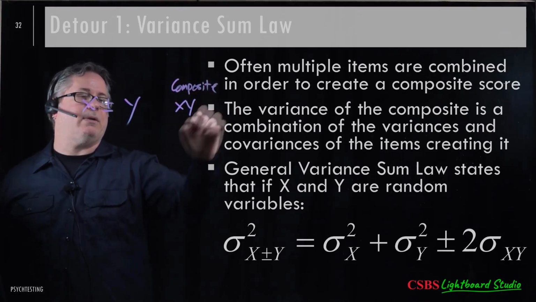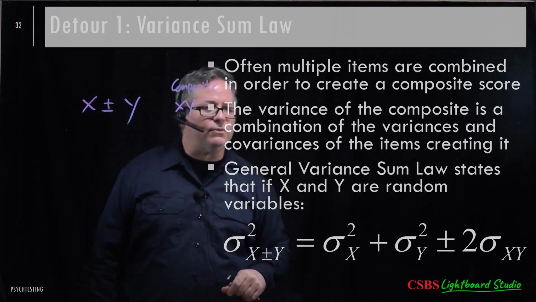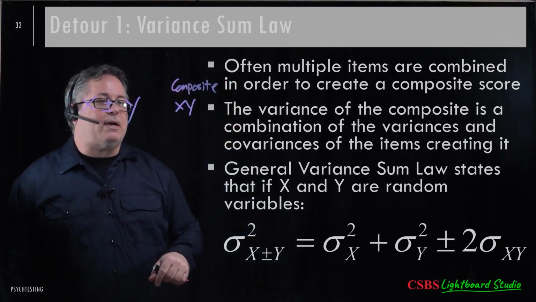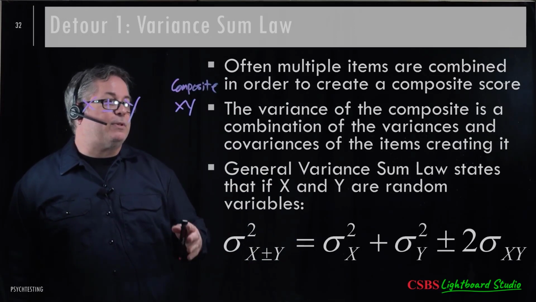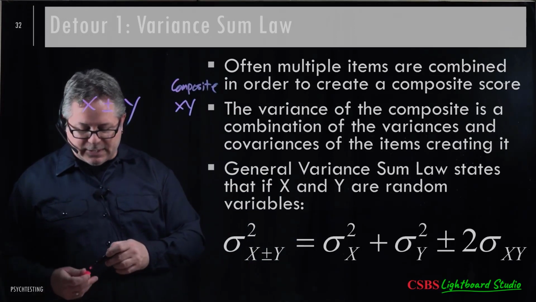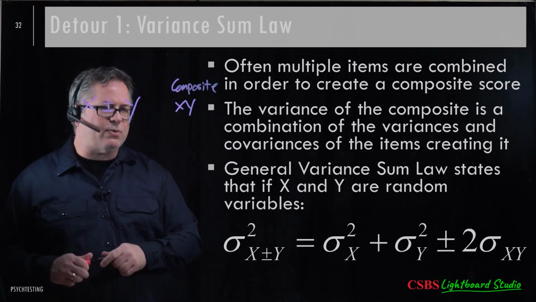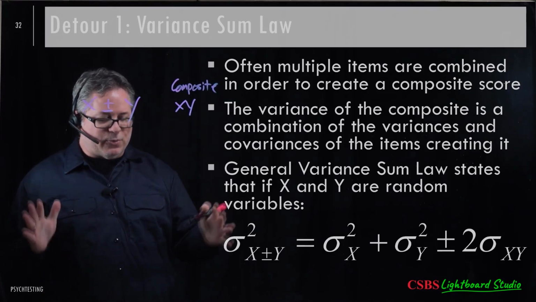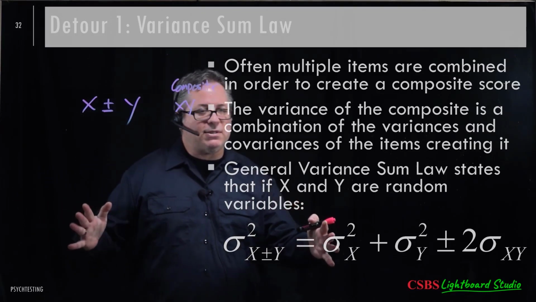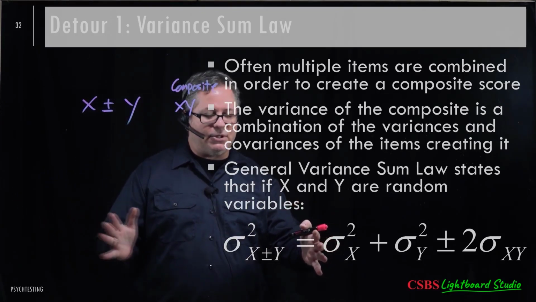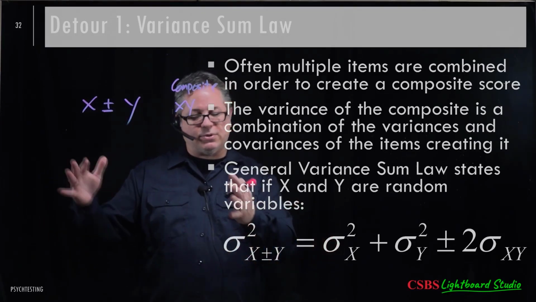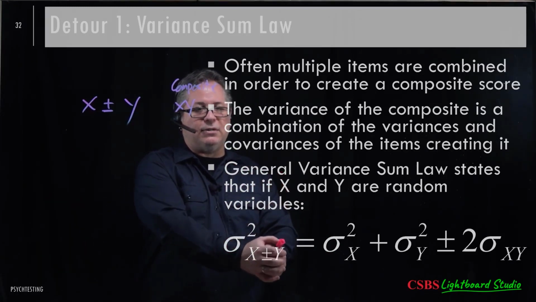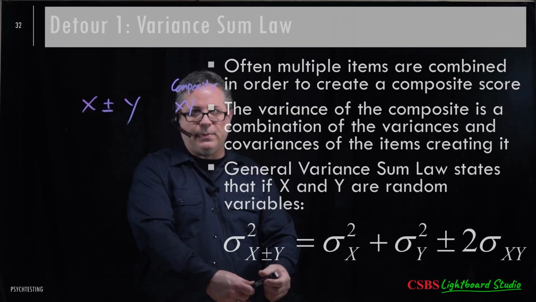Does everybody know what I mean by composite, by the way? I should probably ask that question first. So, composite is like with the CESD, which was like 20 questions or something. So you took those 20 questions and you added up their scores. You scored it and added up all those items into a single score. So you took those multiple items and created a single composite that represented depression.